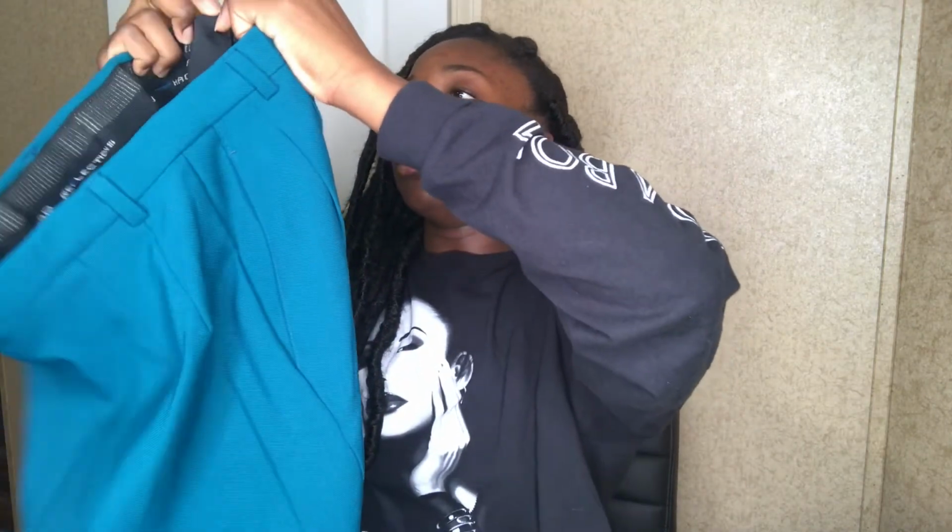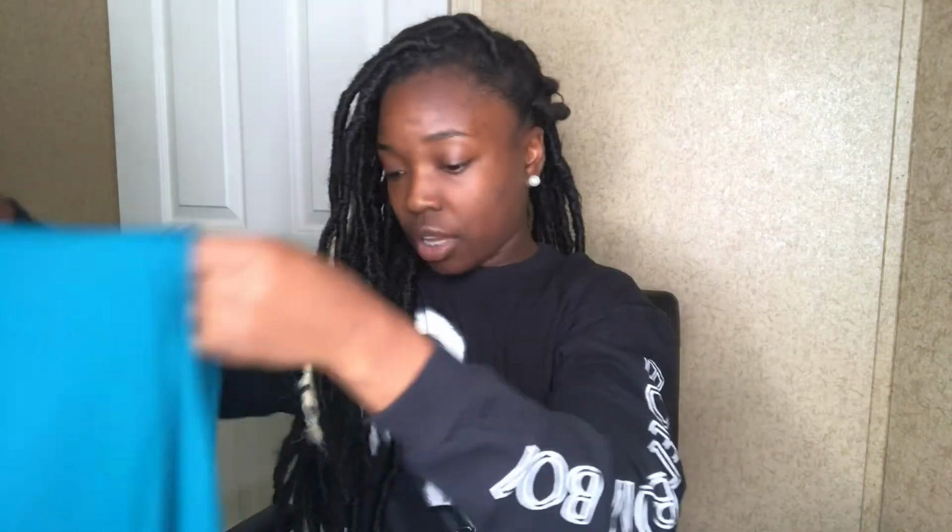Y'all, when I tell y'all, I was just really excited that I got that at that price, because normally you pay dollar amounts for this type of stuff, and I only had to pay cents for this skirt, these pants, and by the material or whatever, I can tell that these pants were really taken care of, and they're not cheap pants. These as well. So y'all, I was just really excited.